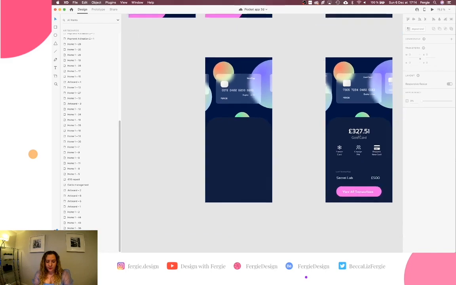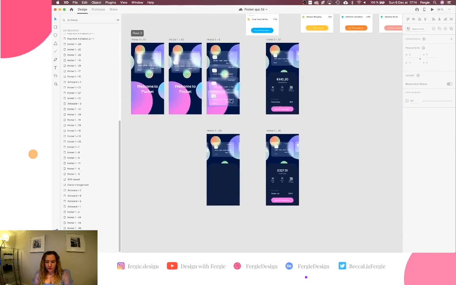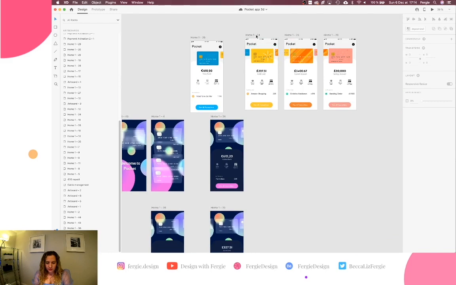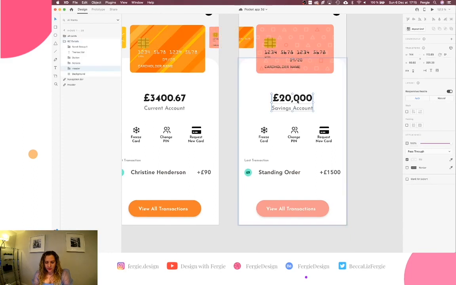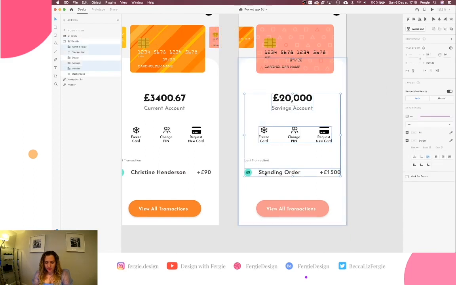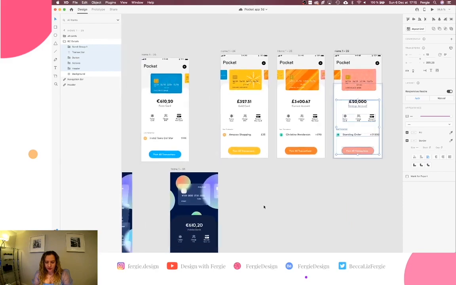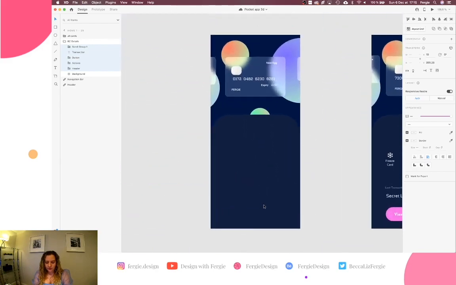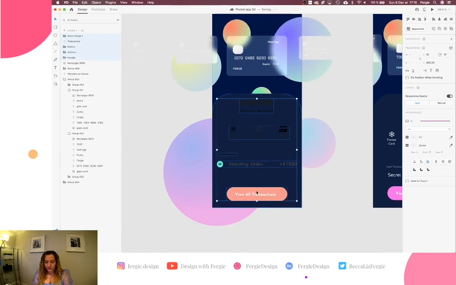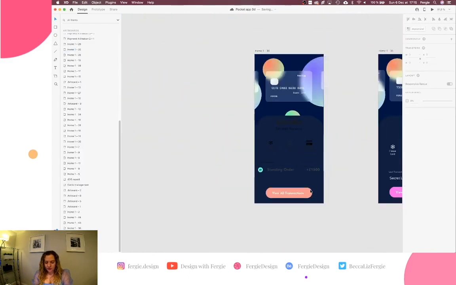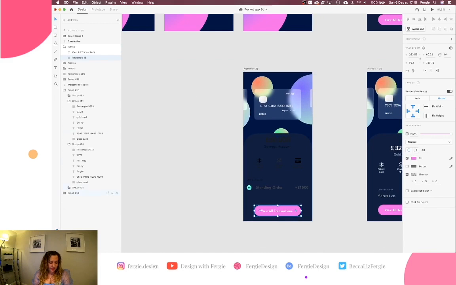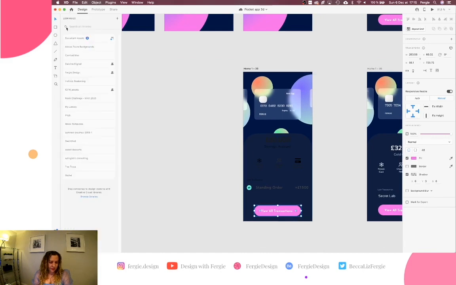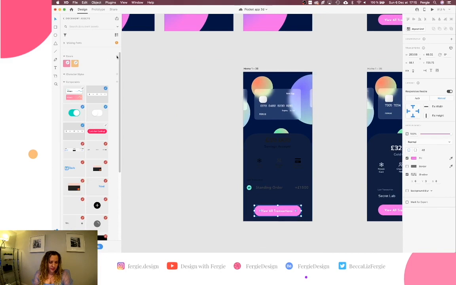Then it's just a case of adding the details. So what I'm going to do is go up to one of my previously created screens. We've done those two already. Let's do savings account, that's a nest egg. So we just want to copy these things over, and I'll show you how to draw them as well, but they're simpler, so I'm sure you might already know. My button colour is going to be this really vibrant pink from the ellipse on my intro screens. And actually what I should do is add this into my document assets as a colour.